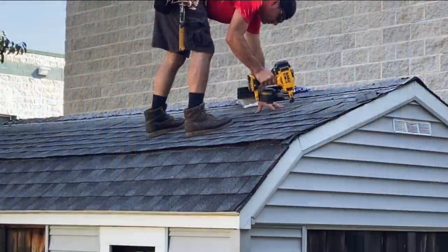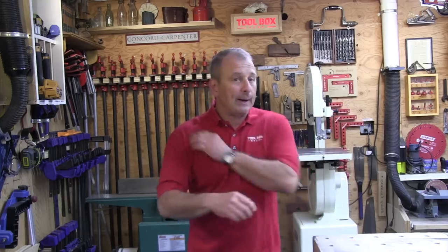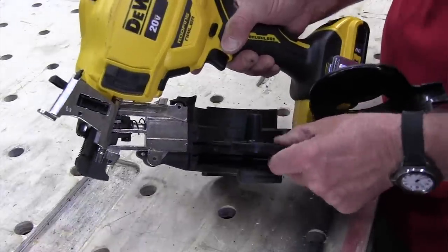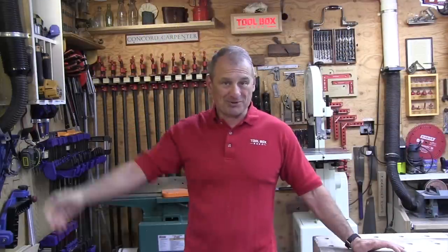Powered by a brushless motor, this battery-powered nailer can drive the full range of wire-collated roofing nails from three-quarter inch all the way up to one and three-quarter inch in bump mode. The tool-free nail tray easily adjusts to accommodate those three nail lengths, and there's a tool-free depth-of-drive adjustment wheel. The nail canister allows for three positions: position one is for three-quarter inch nails, position two covers one inch to one and a quarter inch, and position three is one and a half to one and three-quarter inch nails.